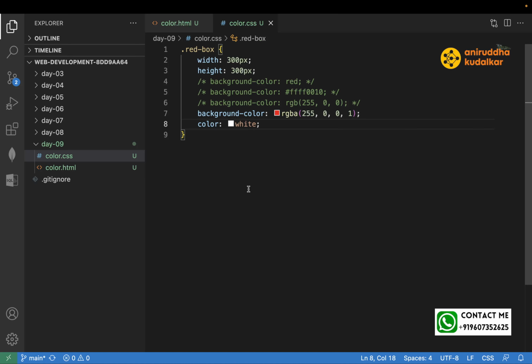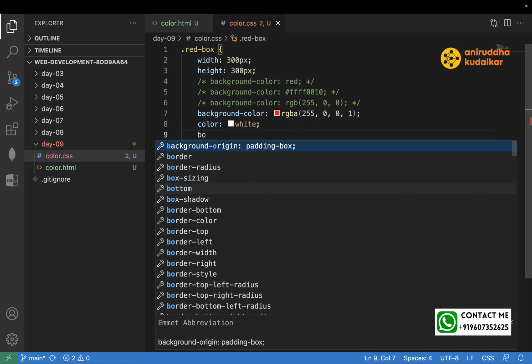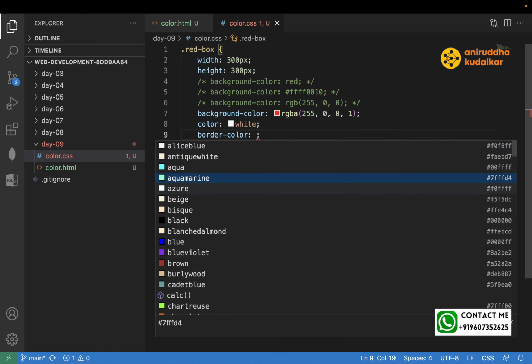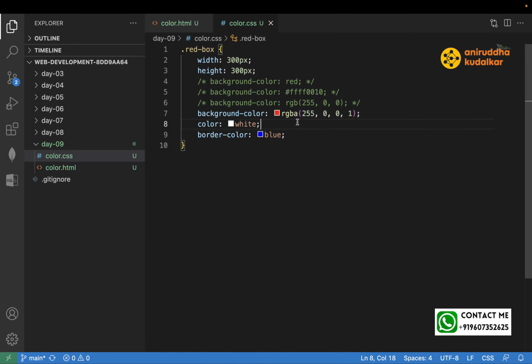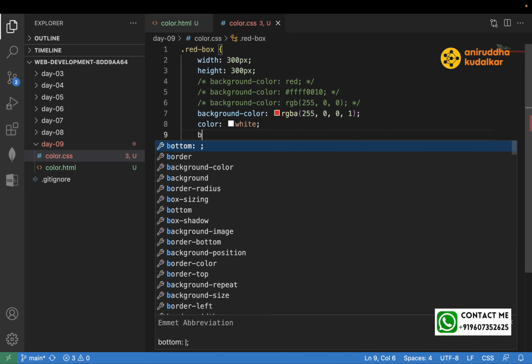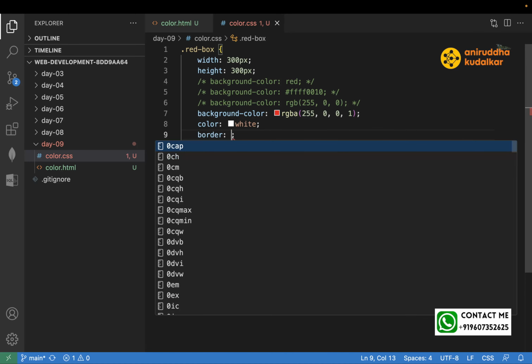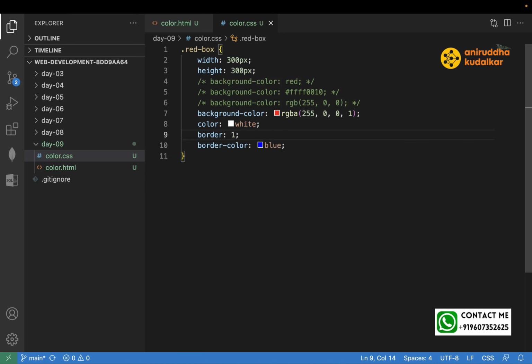Now I want to give a border color. This is also a property related to this, and we can say blue. For this we need to add a border. When you say border, we add color here itself, right? 1px solid blue.